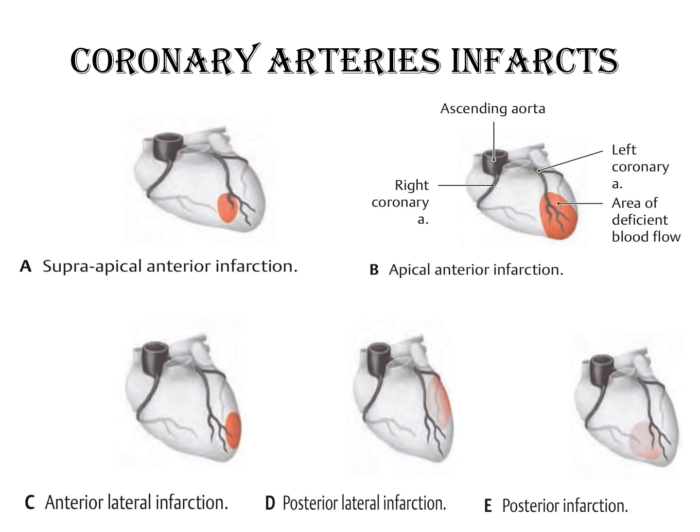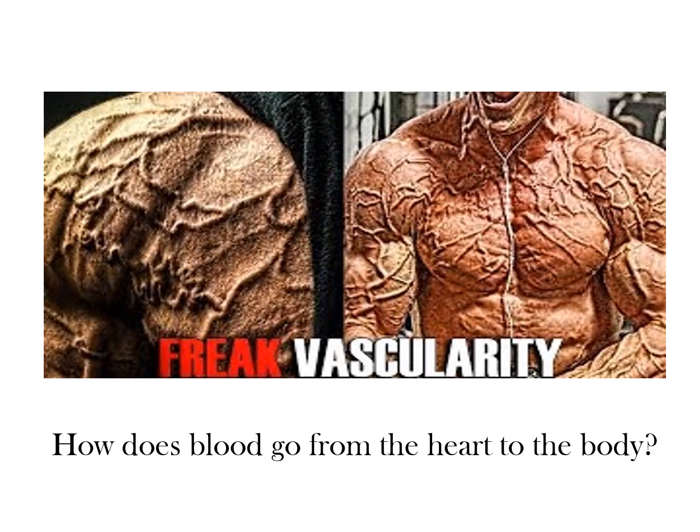This diagram is an excellent depiction of when blood flow ceases and how distal damage occurs in the coronary artery when there's an infarct. These are all different types of infarcts that can occur within the coronary arteries, and you can see that distal to every infarct is where the tissue dies. So let's look at how blood goes from the heart to the body through our vascularity.